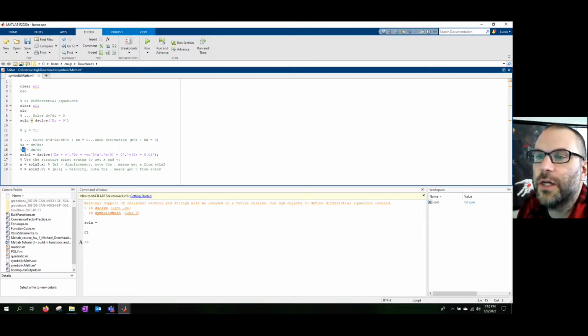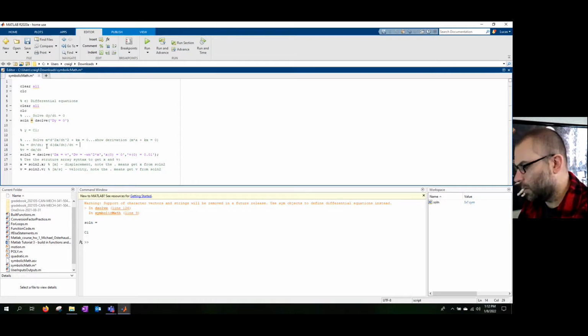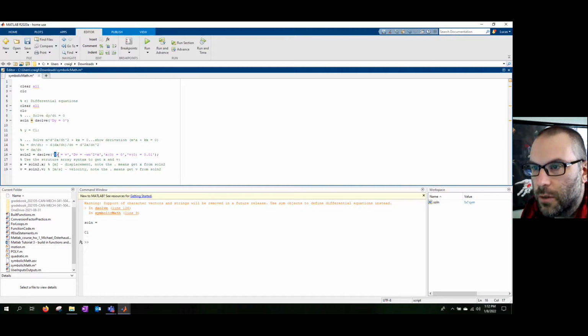If you plugged this into here, you would get d(dx dt) divided by dt, which is really d squared x divided by dt squared. Okay, this is actually squared. So these two are linear equations because there's no power to the two. This one right here is saying the derivative dx equals v, which is this equation.